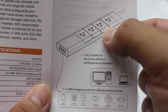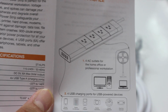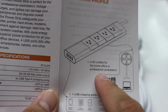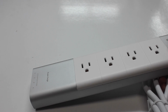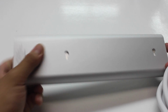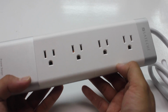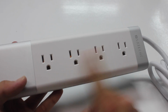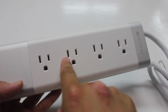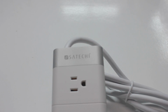On this part right here, so the power surge, you're able to plug in computers, laptops, fans, etc. So that's really cool. You're able to plug in any home office or professional workstation. It has a really good feel on there. I really like how this aluminum feels. It's actually throughout the whole body, except this part right here. So this is a really good plastic feel. You could actually see the plugs right there as well. You have the company logo name, Satechi, right there.